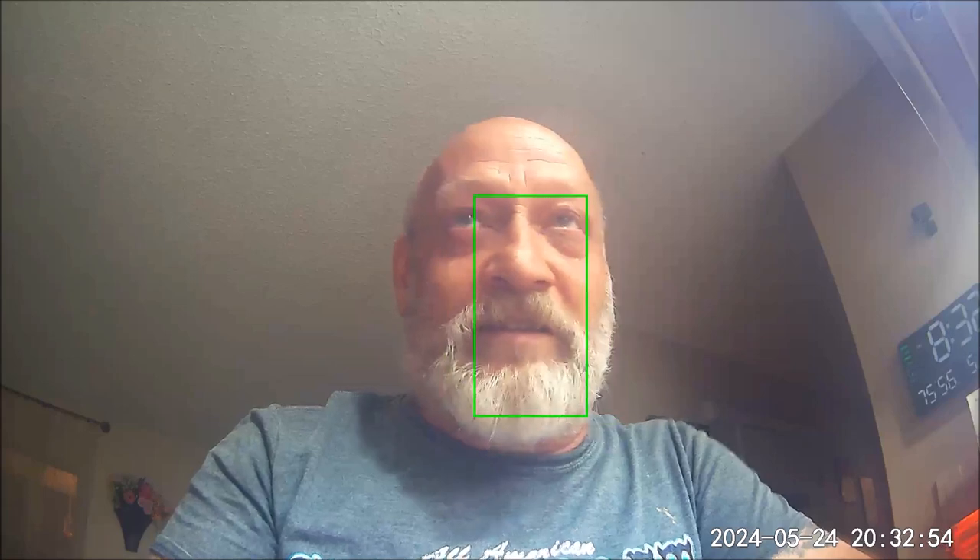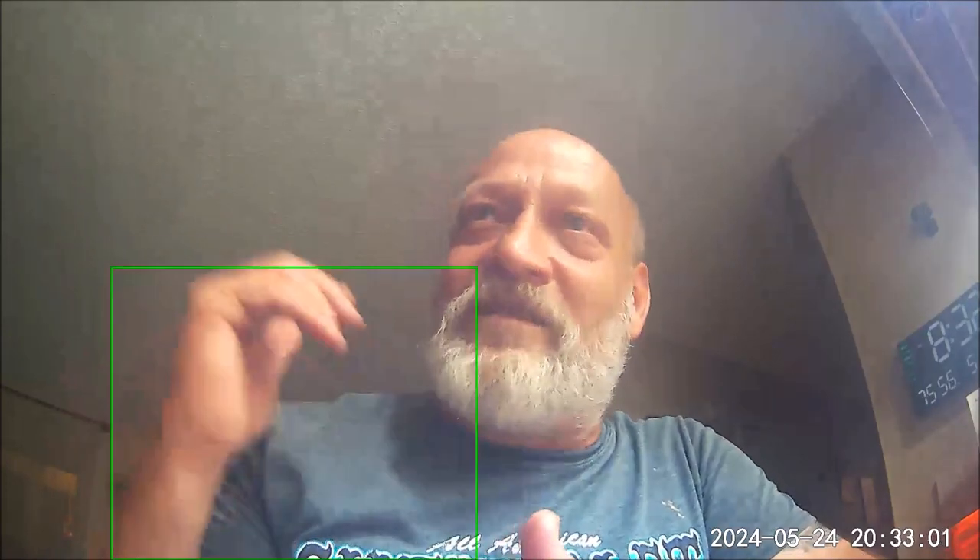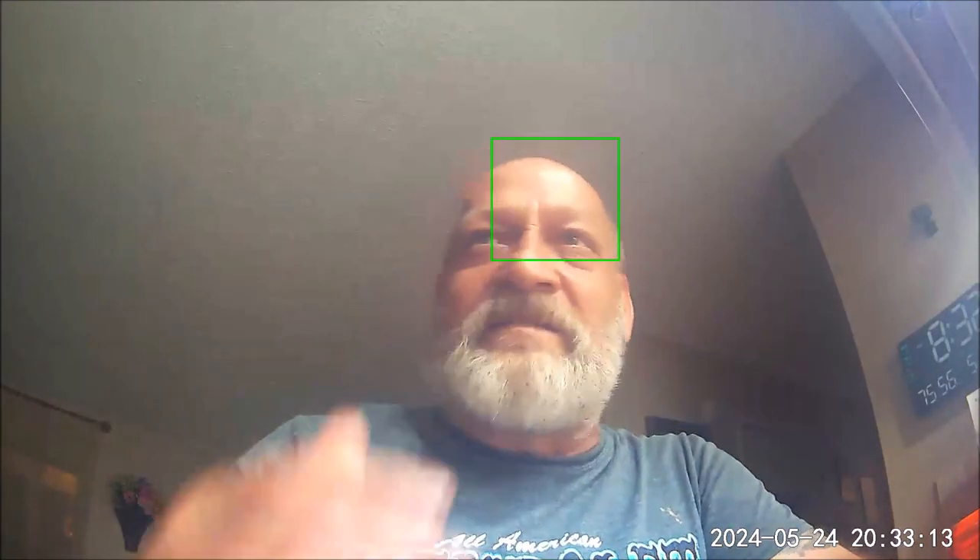There we go — there's monkey going to do laundry. Let's take you into my computer and see what it looks like and what it sounds like. One kind of cool thing this does — it does all kinds of neat stuff. You can set certain sounds where it will give you notifications, like if it sees a car or a delivery. If there's a dog barking or glass breaking it'll pick that up and give you a notification, but that's all on the pro plan — the app you have to pay for.